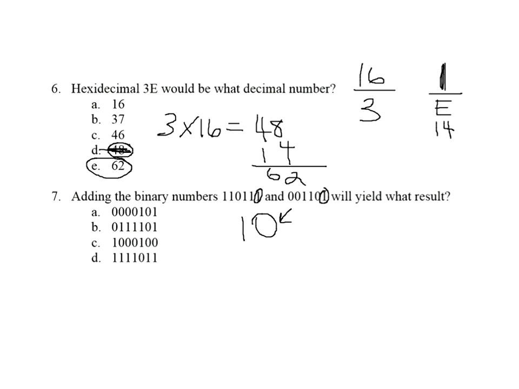Look at these. Are there any other numbers here? Which one here has a 0 on the end without even doing the math? Well, the only one that has a 0 on the end is this one. This has to be the answer. The rest of these have 1s on the end. They're not good answers.